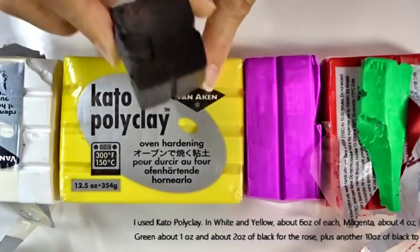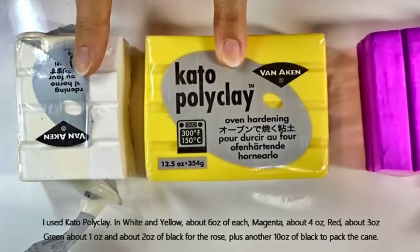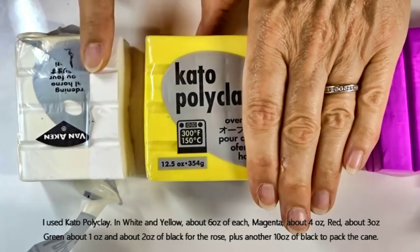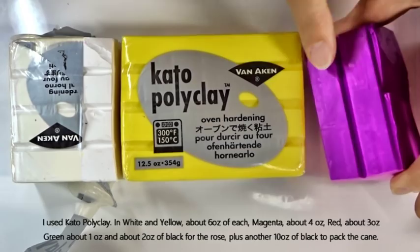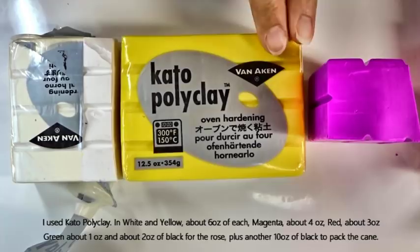The main colour for the petals of the rose I made out of the yellow, but also with quite a bit of white. So probably it was about half a pack, so about 6 ounces of the yellow, about the same of the white. And in most of the yellows, I added a tiny little bit of this magenta colour. Let's turn it on and the outside's got a bit discoloured. Tiny bit of the magenta colour, just to make this just a little bit orange and sort of peachy coloured.